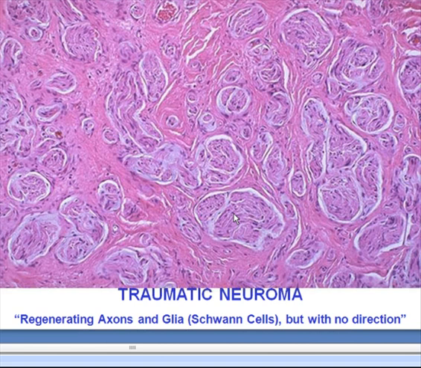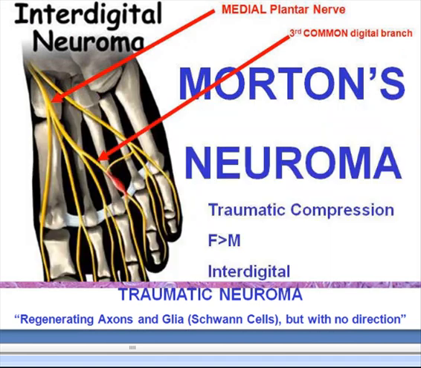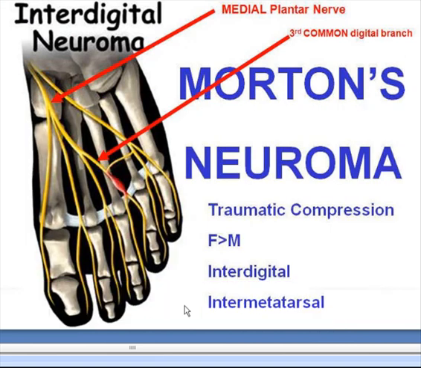Very often it's caused by trauma, like a traumatic compression like we saw with the amputation neuromas. They're, for some reason, more common in women than in men. And if you want to see what one looks like, you may miss it because sometimes they're very subtle. It could just be a subtle little bump like you see here. And in here, you could see it even more subtly. There's nothing here, but you could tell that there's something here. Okay, so that's your Morton's neuroma.